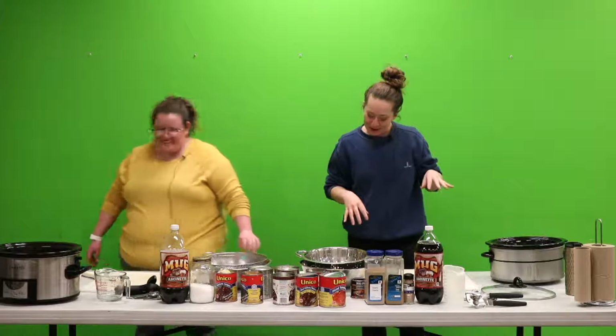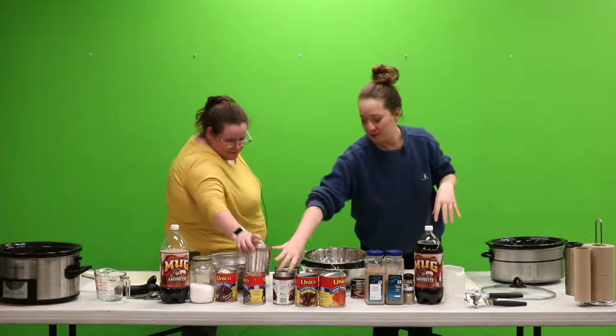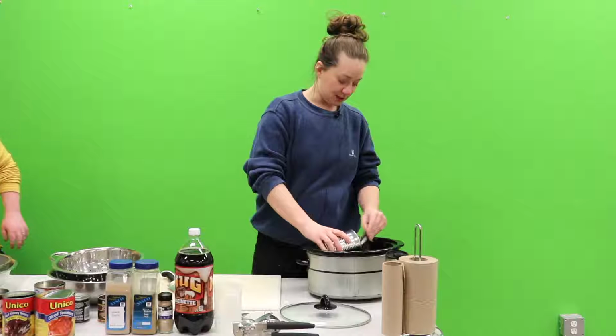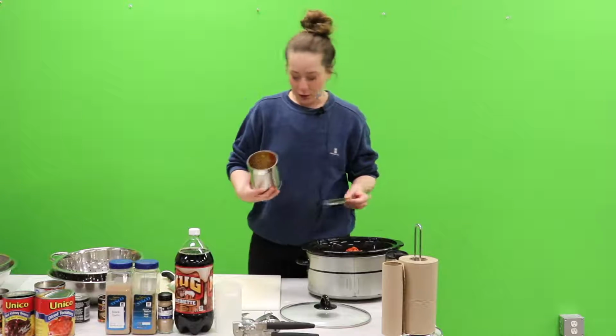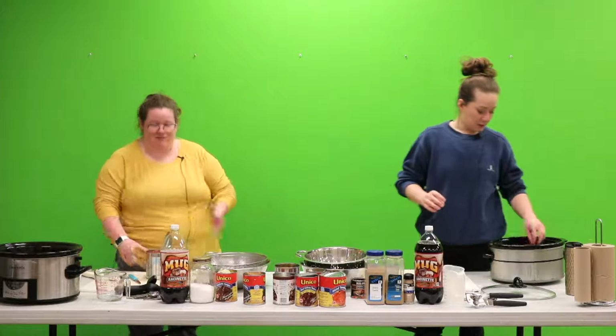Okay, now we're adding a can of diced tomatoes. I opened all the tomatoes I have. Okay, cool. We can maybe split. We're going to use a little extra tomatoes in ours, I guess. I can't get into this can. Do you have a spoon or a knife? I have a knife. So please, if you use a knife to get into your cans because they didn't cut all the way around, be really careful.